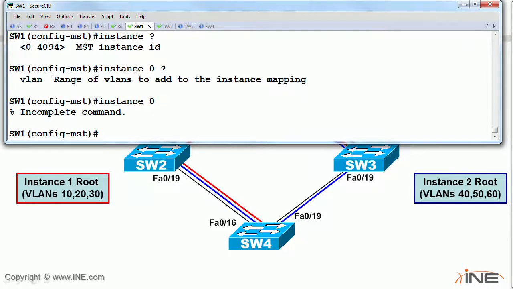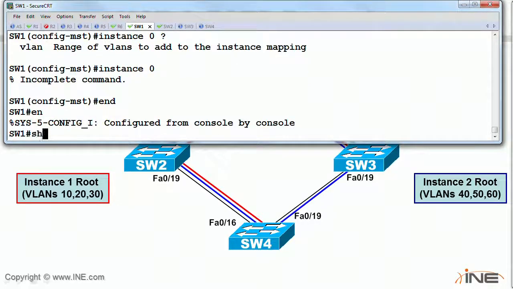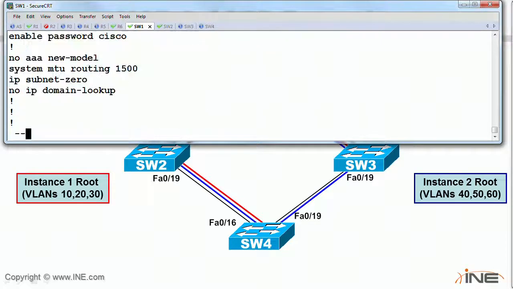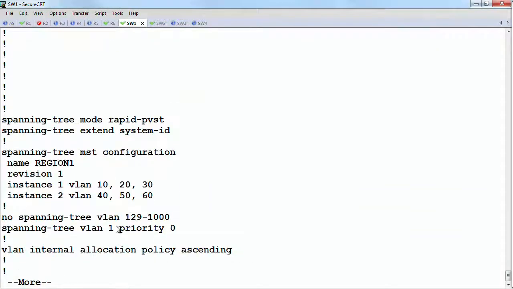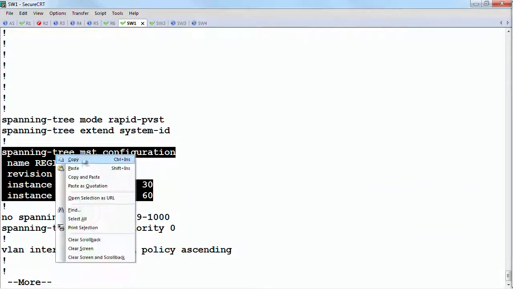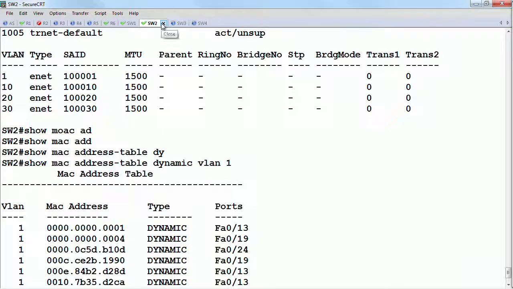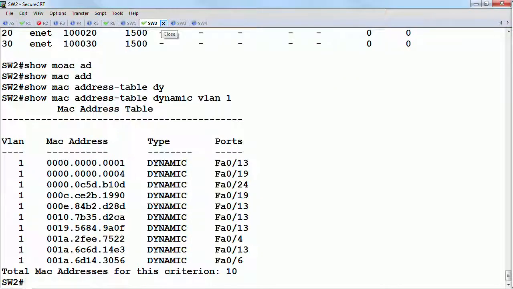Before making any other changes, I need to make sure that all of the switches agree on this config. So you essentially take this and put this everywhere on all the layer 2 switches.